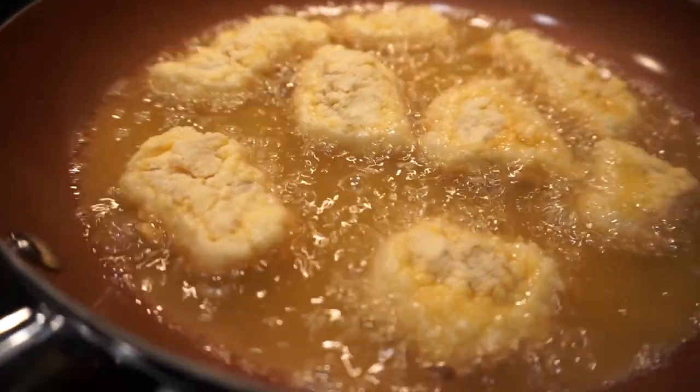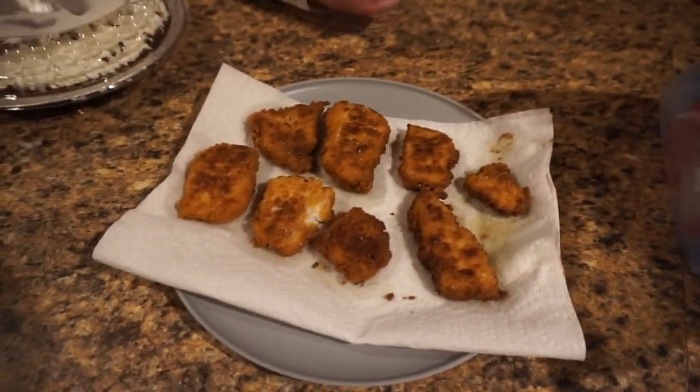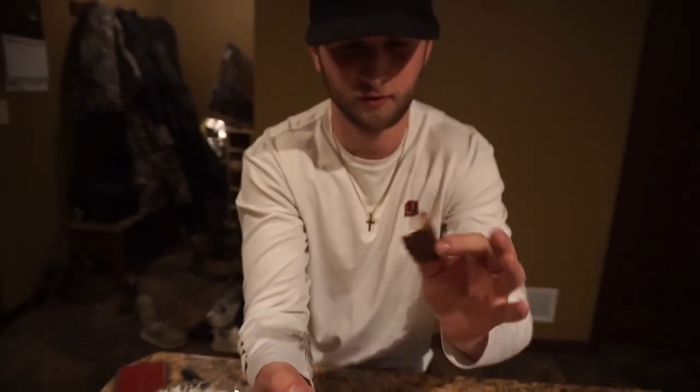Well, the oil is heating up, and then once it gets to a decent temperature, we are going to take the fish that has been sitting in the buttermilk and transfer them into this little shore lunch thing right here. Bam! There we go. That looks fire. It does look pretty dang good to me. You did a good job. Look at that white meat. Nice and flaky.